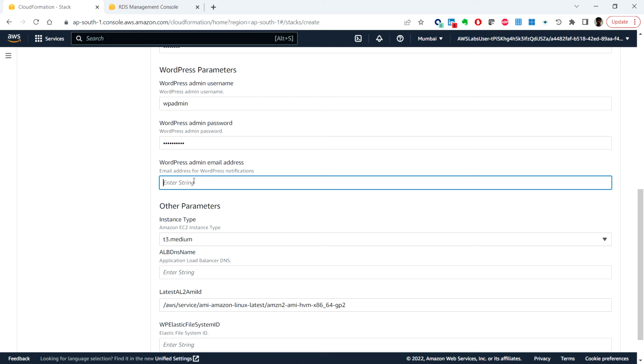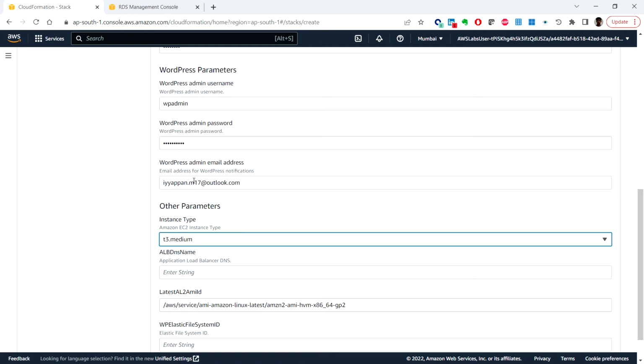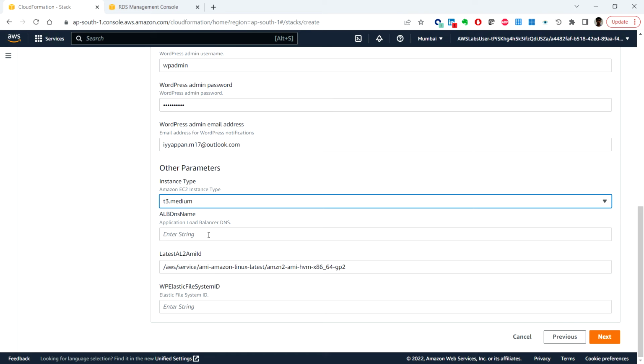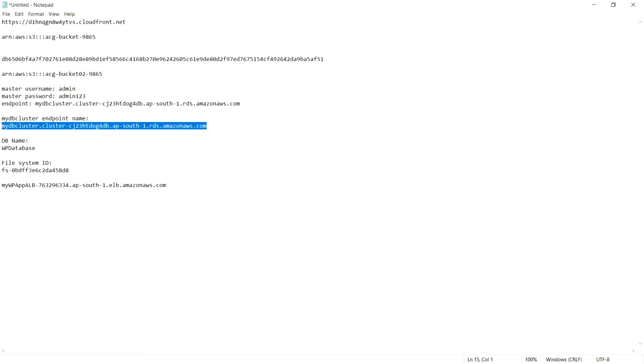And you can put some valid email address. Okay, and leave it this t3.medium, and here ALB DNS name. Okay, so we can paste the DNS name that we copied.